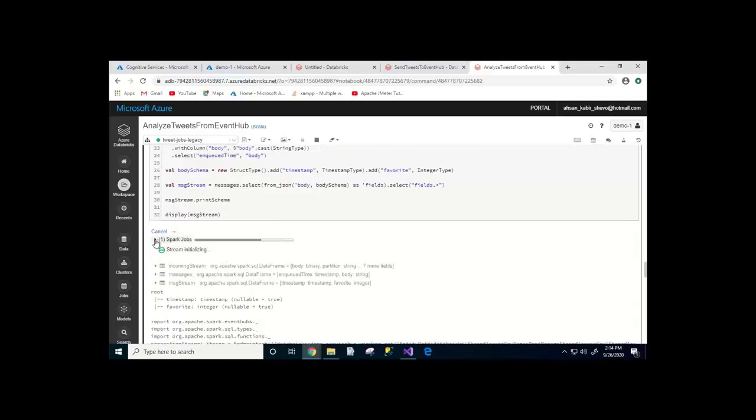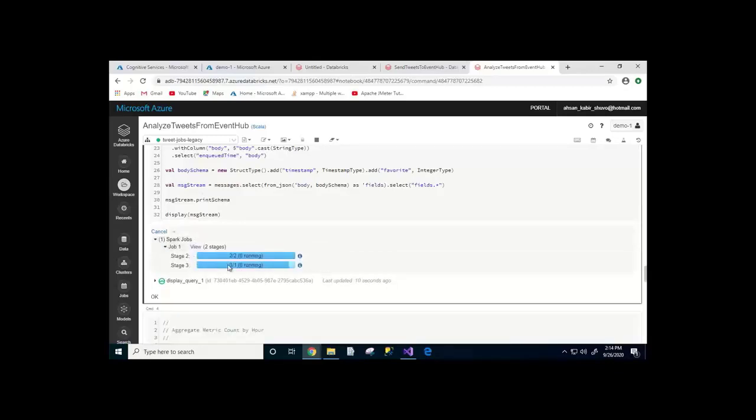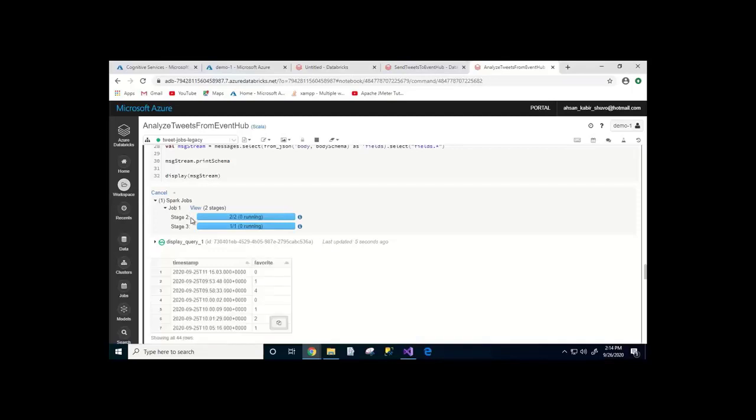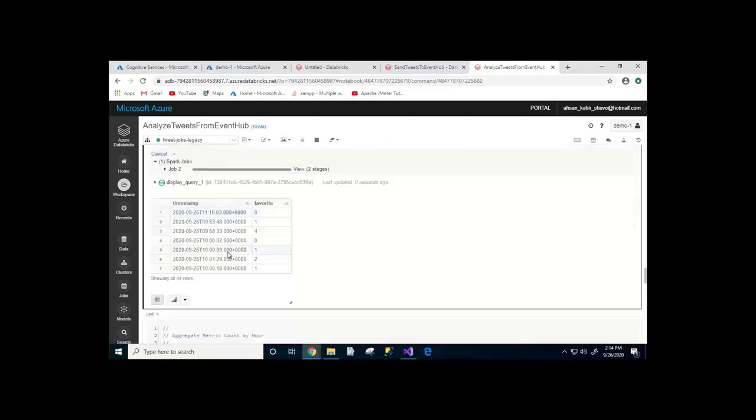Databricks has done a very good job of showing the visibility; it is very nice in Databricks. You can see each and every part of the job that is submitted to the cluster, and the results are really near real time. You can see that stream data has already started coming through.